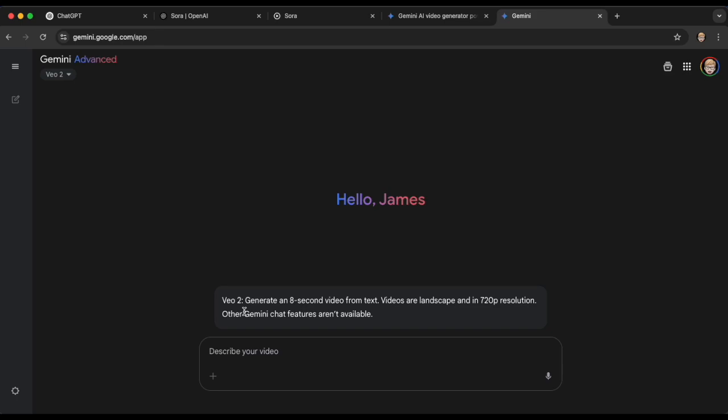So Google is now offering similar text to video capabilities. And we've looked at some comparisons. They're both very powerful. Sora came out a few months earlier and has some really cool capabilities. And I kind of feel like if I had to pick one, I would pick Sora over Veo 2, because of the video capabilities, because of the tools, the mashup, stuff like that. I just feel like it's more the creative side of the whole AI world.